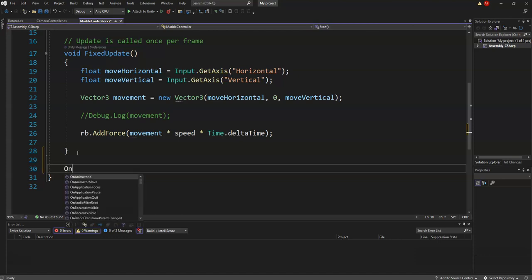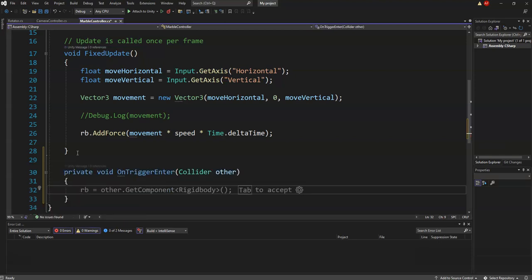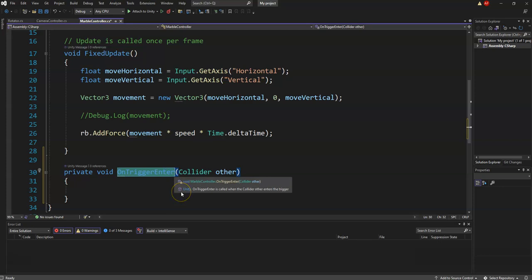And so I think we can just start to type TriggerEnter, and there it is, and all this other stuff pops in. Now, the idea with onTriggerEnter, we're going to talk about a trigger. A trigger is kind of like a sensor. So when the colliders of the sphere and the pickup touch, it will send a little signal and say, hey, they've collided. The thing that it's collided with will be called the other. So because this is on the Marble or the player, the other is going to be the pickup.